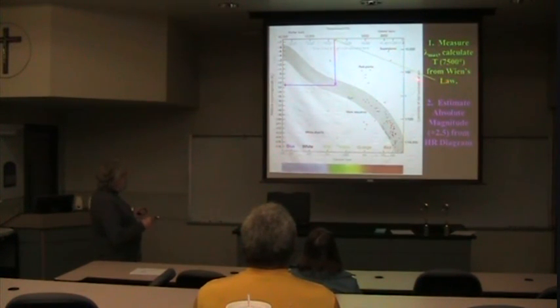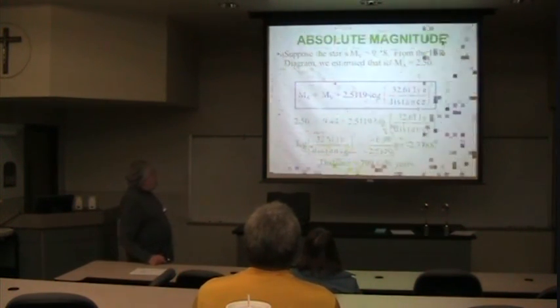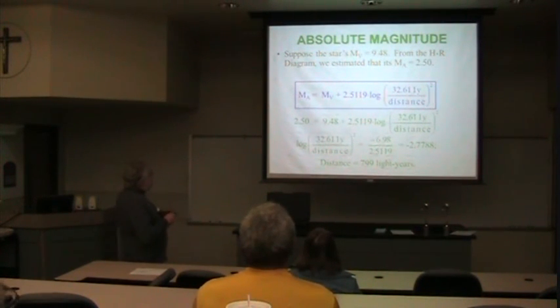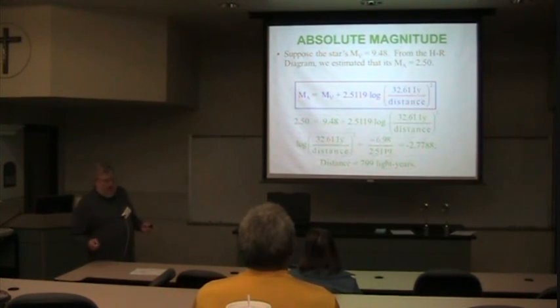And so measure the temperature, find where that is on the x-axis, read off to the side as though this were a calculated line on a graph, and that tells us the absolute magnitude of that star. Then, using the inverse square law, the difference between how bright it really is, the absolute magnitude, and how bright it appears, the visual magnitude, is just a function of how far away it is compared to a standard distance of 10 parsecs, and this makes the numbers come out right. And that's squared because twice as far away gives you 1/4 the light and so on.